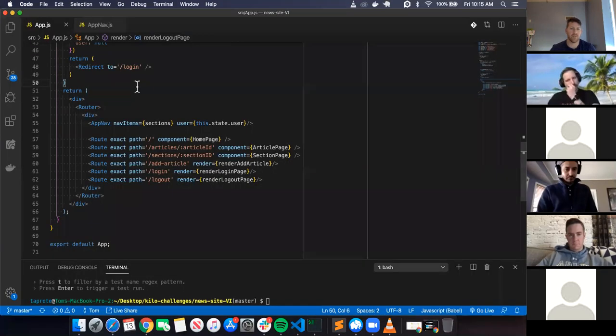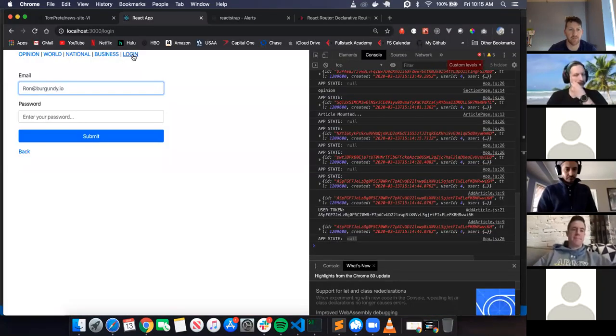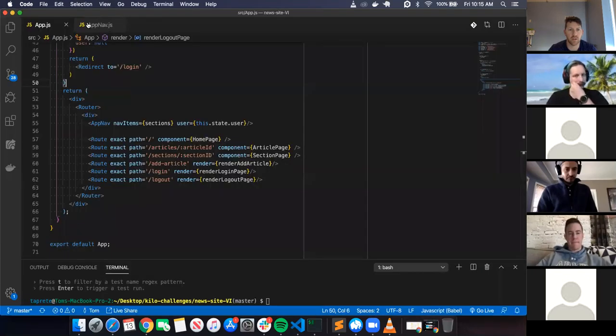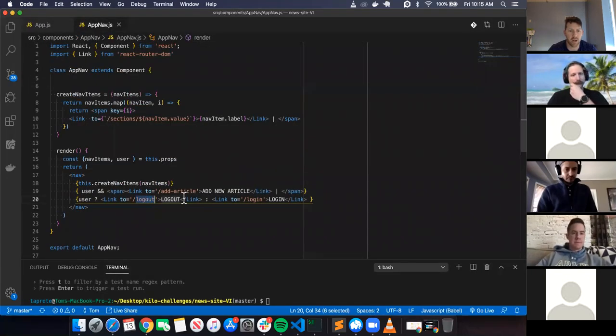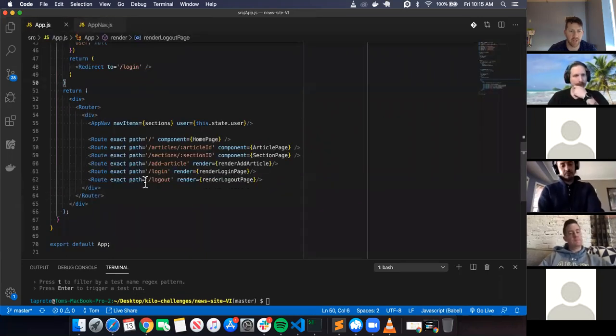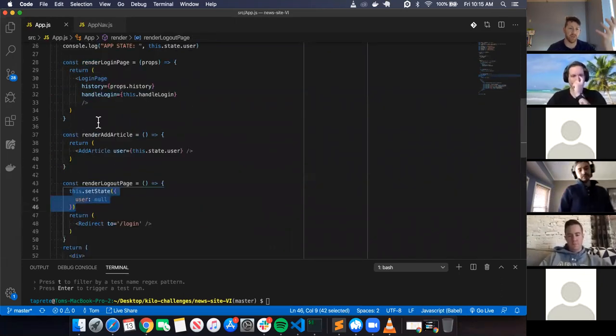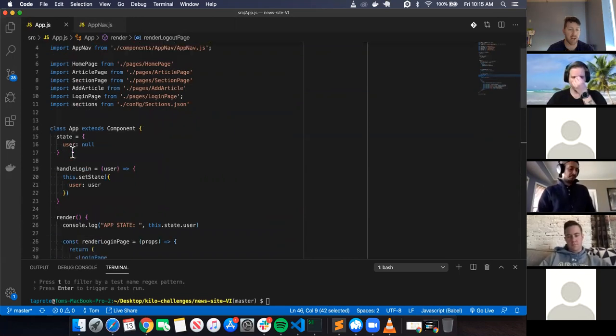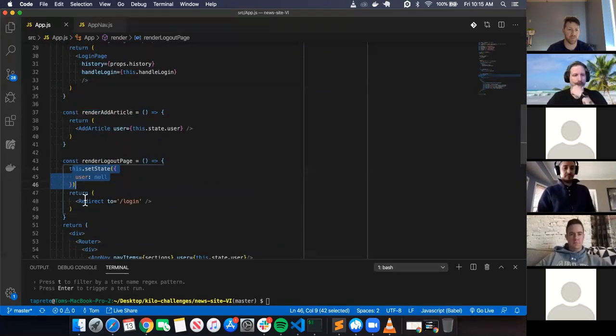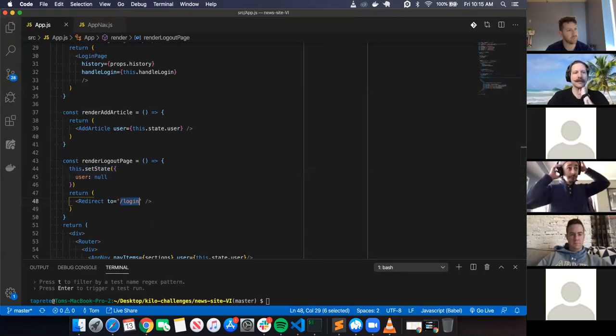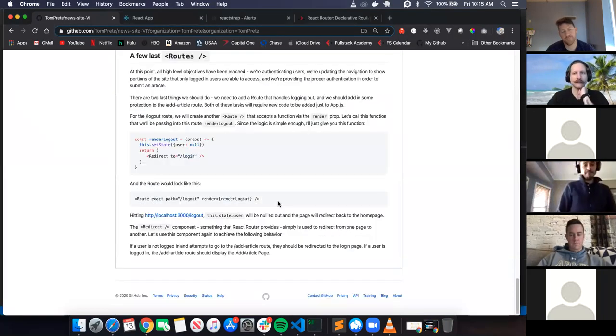So what I did when I logged out: in app.nav, click logout. That logout link redirects me to the logout page. This path renders this render logout function that comes up here, executes this .setState, so it updates the state, the user, to null at the very top level of our app, and then it returns this redirect method that comes from React Router DOM. It just redirects me back to the login page. All right, so that token's not saved anywhere. It's just completely gone once that state changes. That was just more what I was curious about.